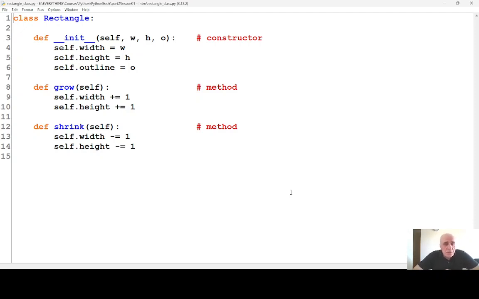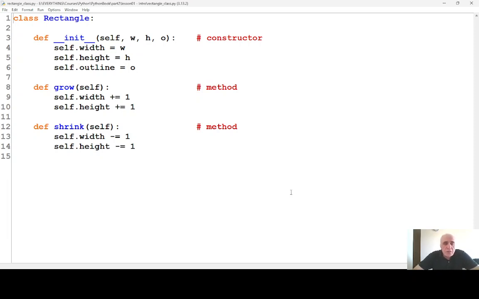So you see the constructor has a special reserved name: two underscores, init, two underscores. And you see two methods. One method increases the size of the rectangle, and the second method decreases the size of the rectangle.